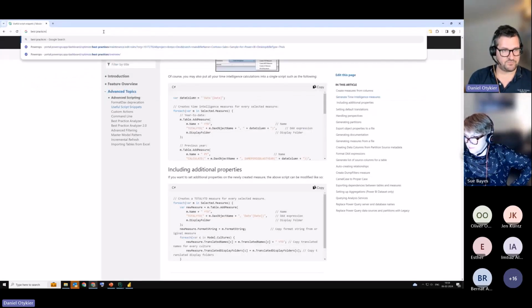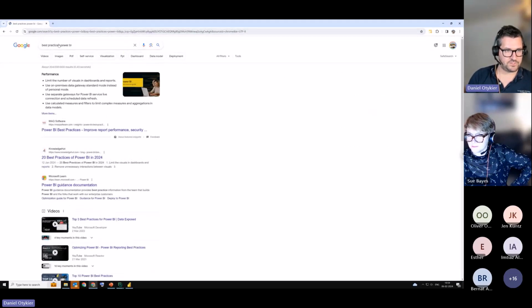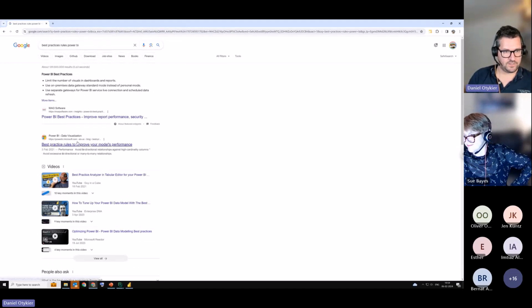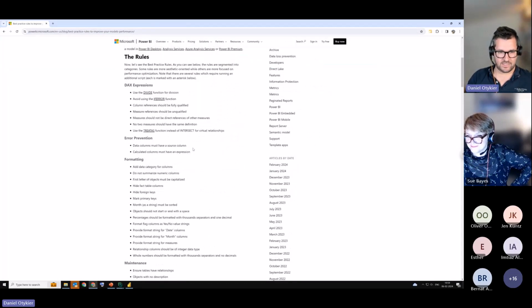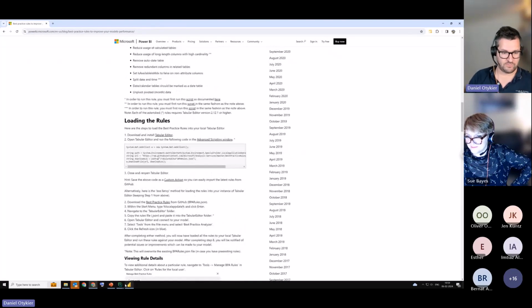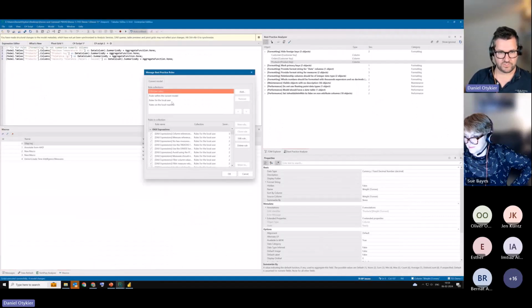If you search for something like best practices Power BI, it's one of the first blog posts that appear. It's written by Michael Kowalski, who's a senior program manager at Power BI. And he has a link to all of the rules that he uses and instructions on how to load them inside Tabular Editor.